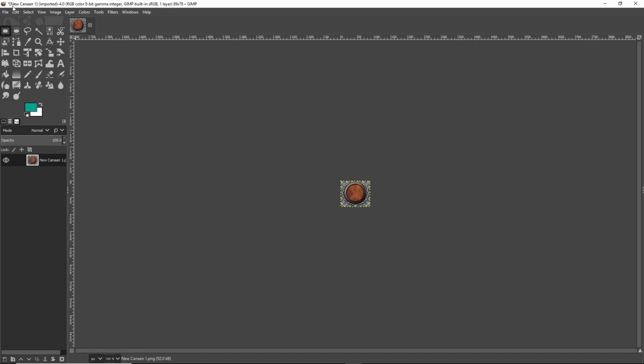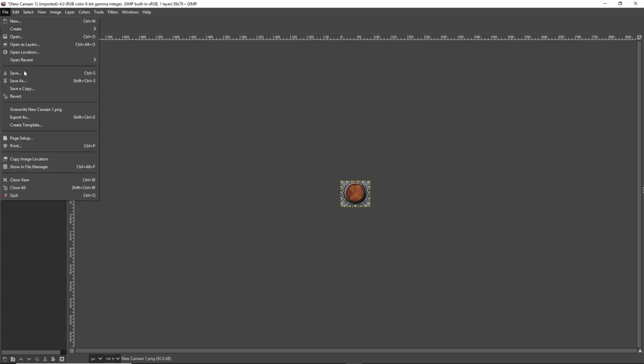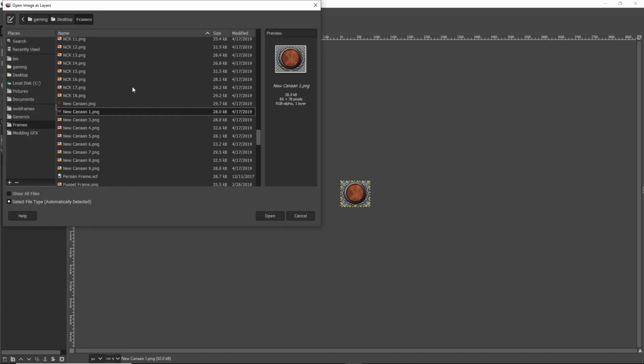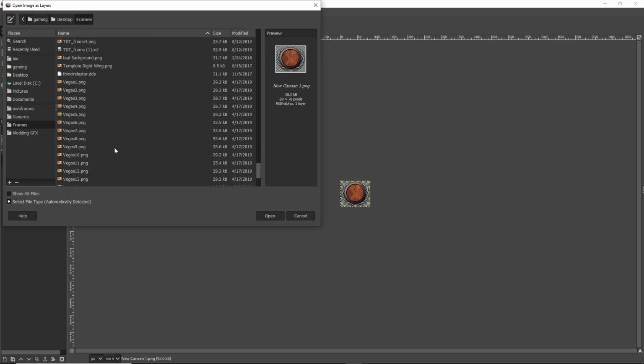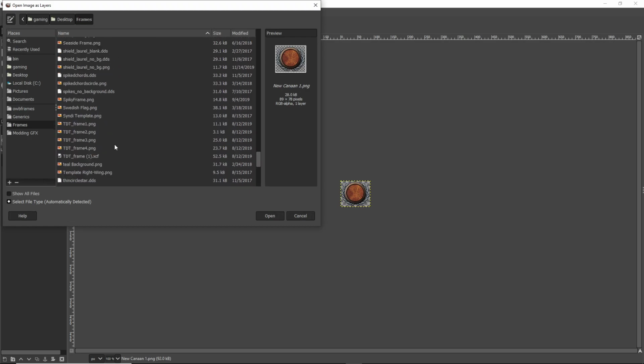Okay, so the first thing you gotta do is start with a frame. I already have a frame selected for this icon at least. I have a bunch more laying in the background that I can use because of OWB team file sharing. I will have a link in the description for an asset repo you guys will be able to access. But currently I'm just using my own repo on my personal computer.